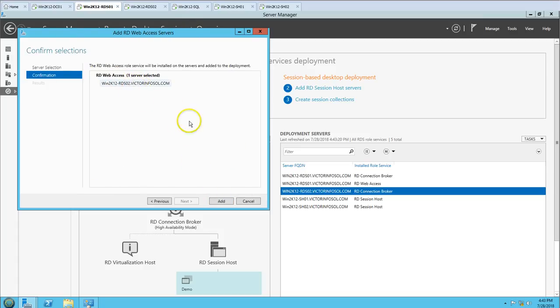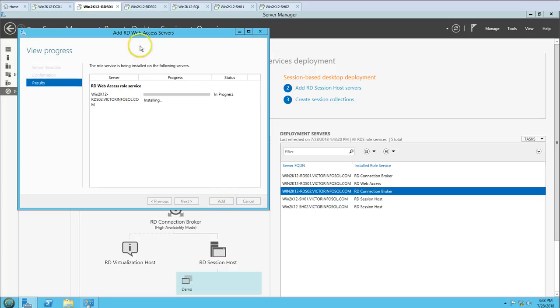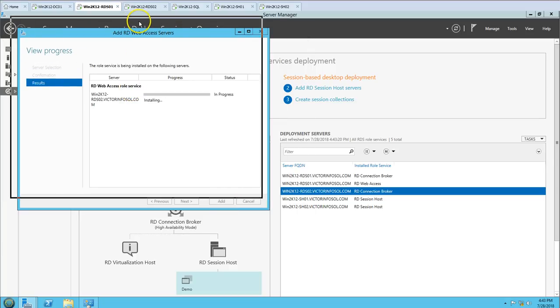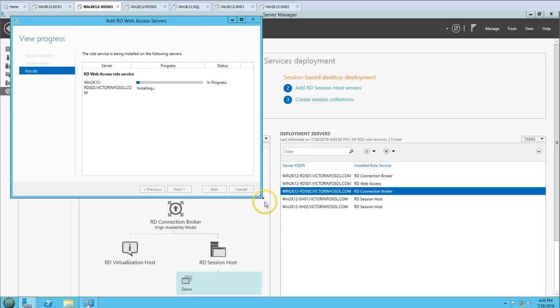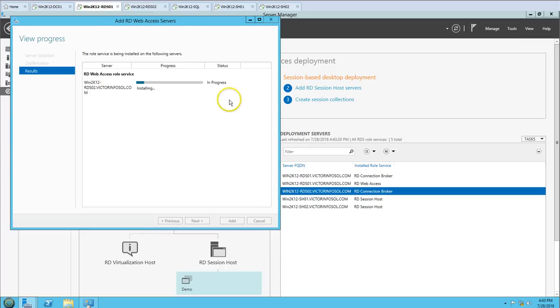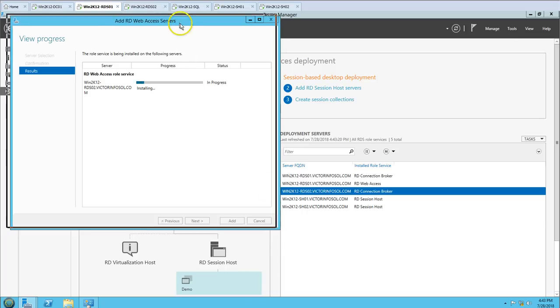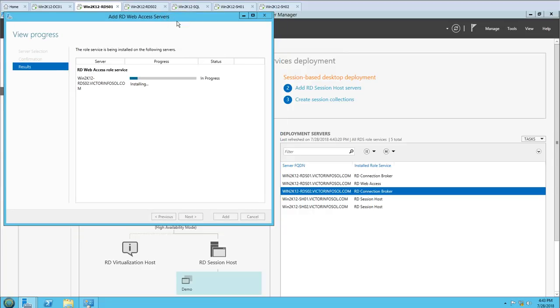In case RDS01 goes down, we have RDS02 to give users access to the RD website, where users can access the published applications and use them. So we have installed RD connection broker and RD Web Access on both connection broker servers. Now it's time to switch from one connection broker to another and see how it goes.